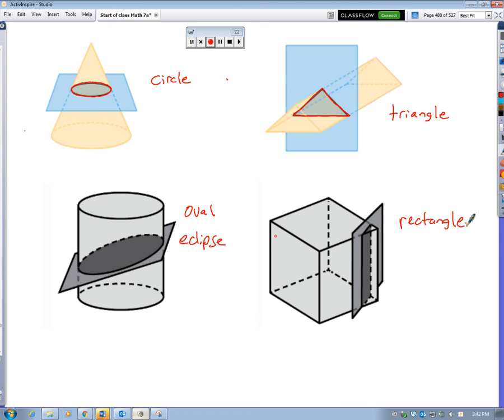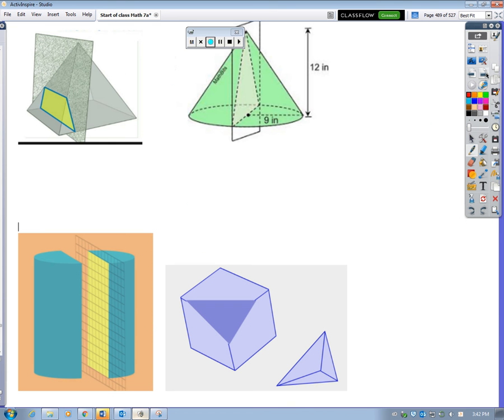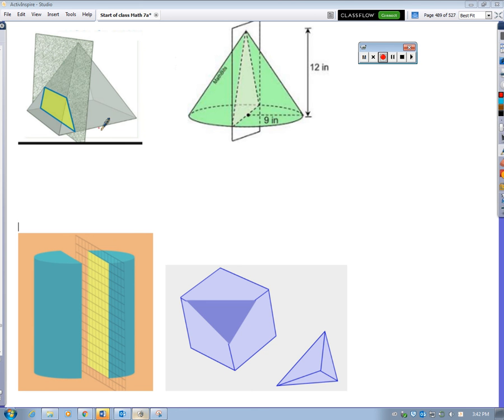Alright, let's take a look at a few more examples. We have some stranger cuts going on here. Take a look at this rectangular pyramid. Because it's a rectangle at the bottom, it comes to a point at the top, so we have a rectangular pyramid. It's being sliced straight down right over here at the end, and the shape that we have, if we're looking at that guide, is going to get us a trapezoid. This is where that shapes guide will help you out a little bit.